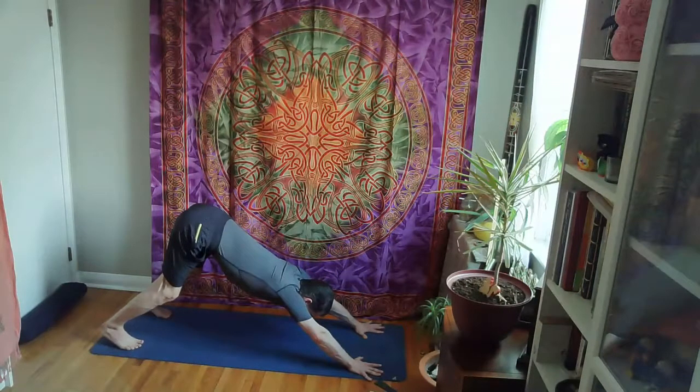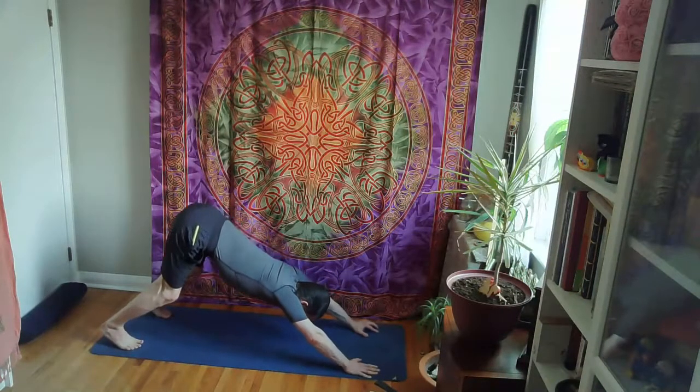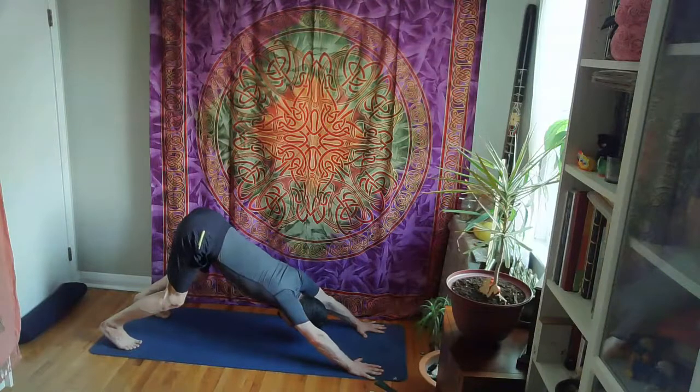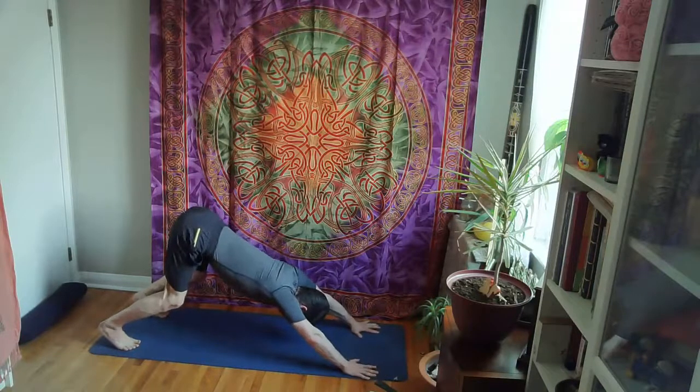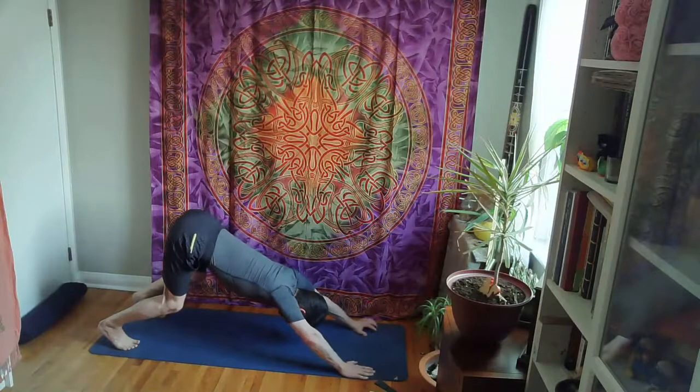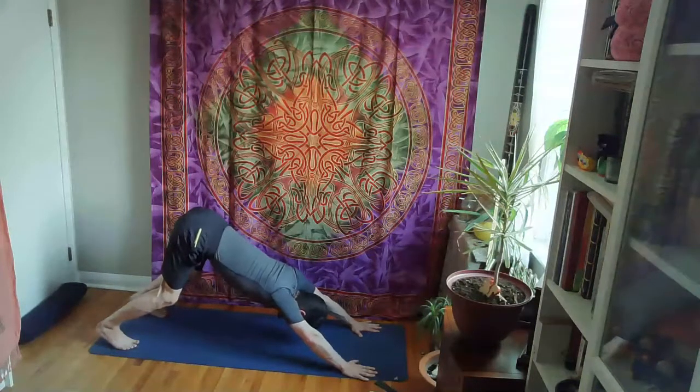Pressing through the hands, reaching through the shoulders. The head hangs and the rib cage is tucked in. Lift the tailbone like cow pose. You want to find length through the spine. Straightening the knees, straightening the legs comes after. Once you find that nice long line from wrist to hip, then you try to straighten the knees as long as the spine doesn't round out. You want to keep the tailbone lifted.